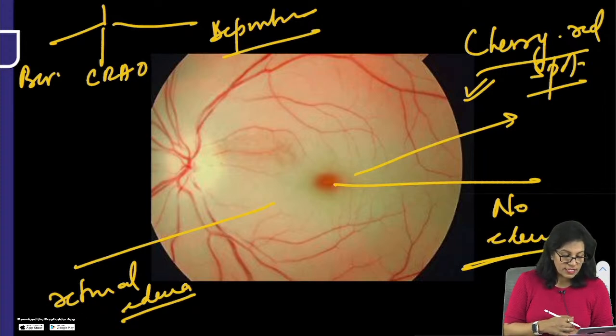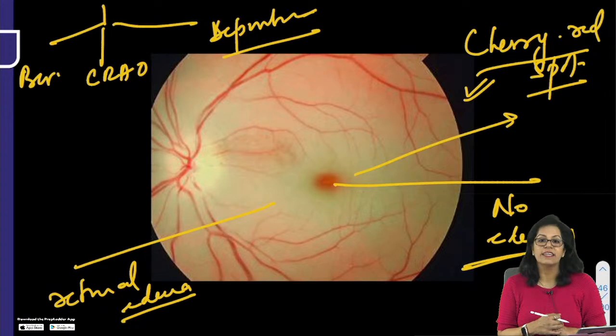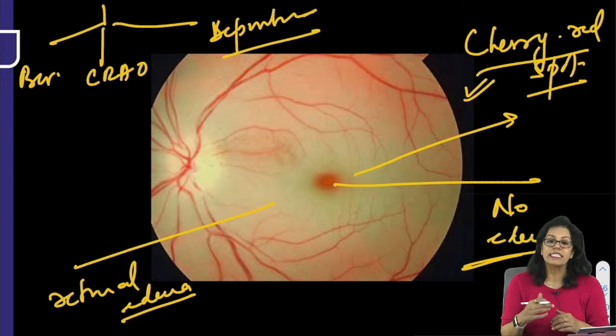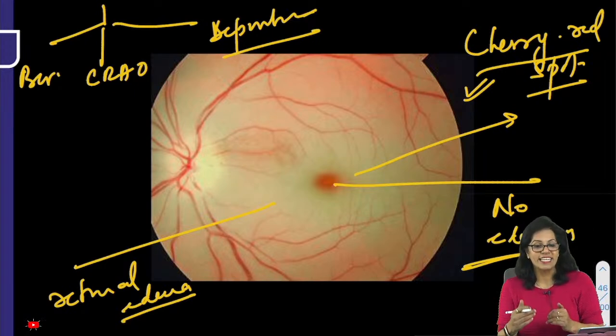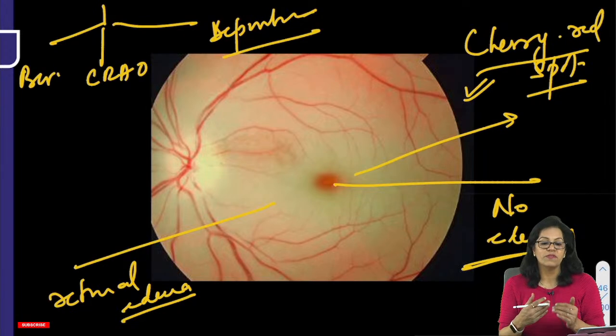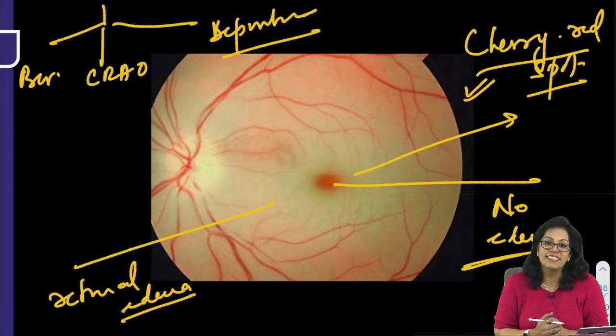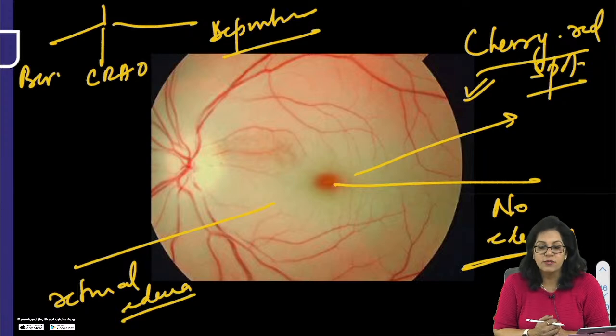Okay, Ramanand, I just see one question of yours. Giant papillary conjunctivitis is seen after too much use of contact lens. Keep in mind the size of the papilla is larger. It is not restricted to small male children. It is a different type of papillary reaction on the conjunctiva, which is very different from vernal. Okay, Ramanand? Okay, you had asked about giant papillary conjunctivitis. So very good you asked. It is after contact lens use. Just remember this much.